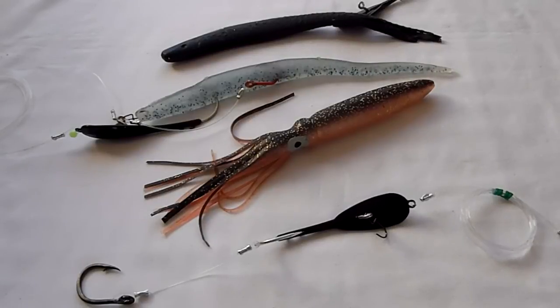What's worse is sometimes when you put them on the downrigger and drop them down and start slow trolling, the leatherjackets can tear them apart. It's so frustrating to have spent an hour getting a big beautiful squid, finally get it over the side, start slow trolling it, and you see the rod tip going bump bump bump with these sharp little bumps because the peckers are tearing the legs off and killing the thing.